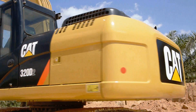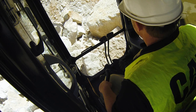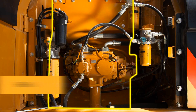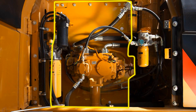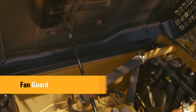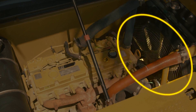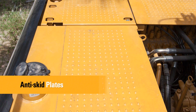As safety is paramount to Caterpillar, we make it a key priority in the equipment we produce. In the new CAT 320D Series 2, we incorporate key safety features for you and your operators. A full firewall separates pump and engine compartments, reducing the risk of fire spreading in the event of an accident. The engine radiator fan is completely enclosed by fine wire mesh. The fan guard limits fan access while the machine is working, protecting the operator from potential injury. An anti-skid plate covers the top of the storage box and upper structure to prevent slipping during maintenance.